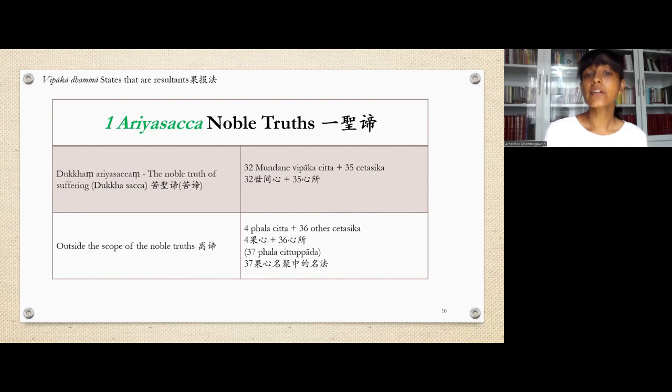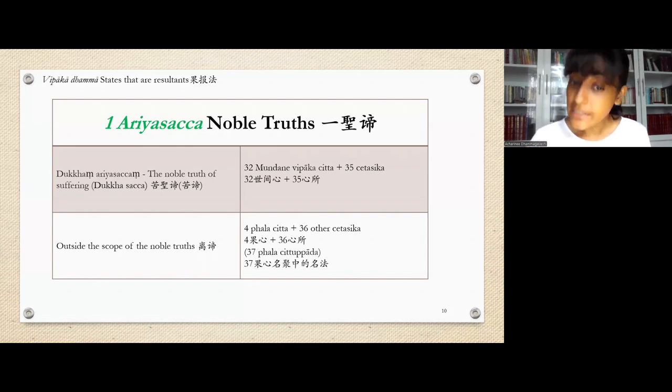They are also effects. They are also, in a sense, results of these wholesome and unwholesome kamma. But we'll take the example that was given in the Atthasālinī, the commentary again. If you take a rice seed and you plant it, after a while you will get a plant. So you get the shoots, the leaves, and with time, when it matures, you will get the rice ear as well. So the rice fruit, or the rice ear, is what we consider as the fruit of that initial seed that you planted.